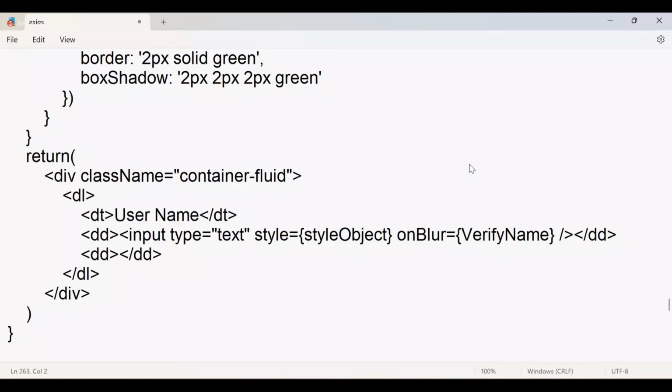Instead of that, you can try class binding. If there are many effects to apply, you can just use class binding. Class binding means what? All styles you can store under the reference of one class and apply that class. That means you can change the classes also dynamically. Currently, we are already applying classes by using className. But the point is how you can change the classes dynamically. That means a CSS class can change dynamically, so that the element's appearance can change dynamically. Instead of styles, you can also change classes.